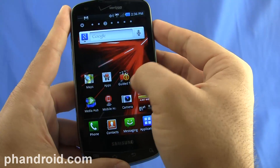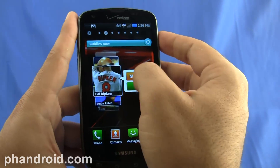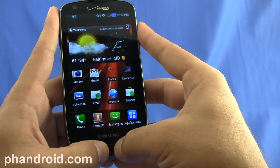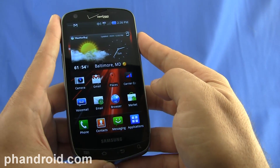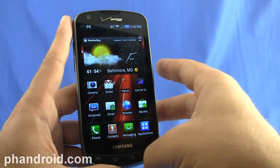Another really cool feature is you can take screenshots or screen captures of different screens on your phone. If you hold down the back button and press the home key, you can hear that screen capture. It says 'screen captured, saved as image file,' and now that image of your screen is saved on your phone.